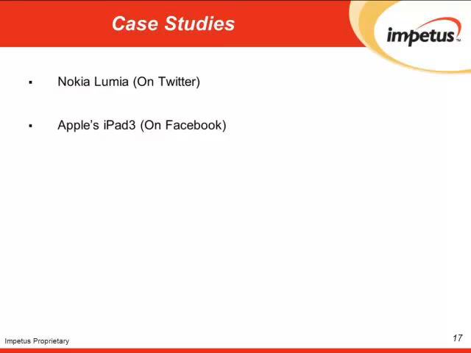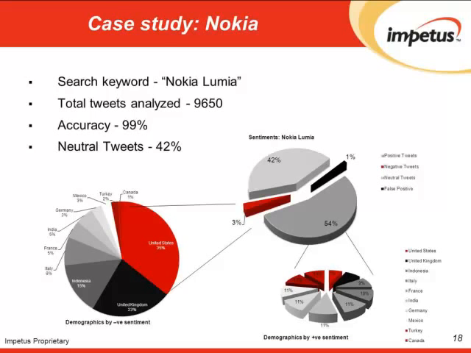So now I just want to take you through a couple of case studies where we actually used machine learning-enabled sentiment analytics solutions to measure sentiments. So in the first case study we're going to talk about, we searched for keyword Nokia Lumia on Twitter after their new campaign that came out. We actually analyzed 9,650 tweets with an accuracy of 99%.